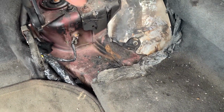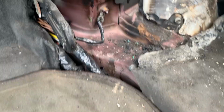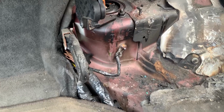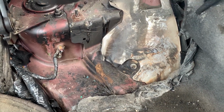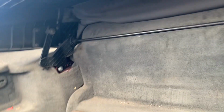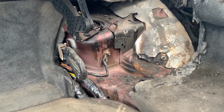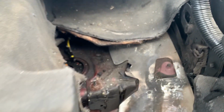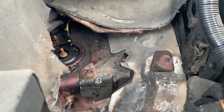It appears this car has been in an accident. Fire accident. And burnt marks. No, I don't know what was here. I'm going to have to do research on this. But I'm thinking I'm going to have to take out all of these, take a picture and go and see what the original one looks like and compare, because there should probably be something missing here, but I'm unsure.